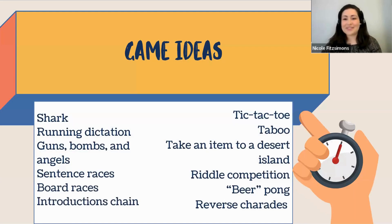Now the juicy part — game ideas. I want to spend as much time as possible on this so you can hopefully use some of these in your classes. I'm sure some of you already know some of these games, but even if there's one new game you can take away from this talk, that's great. Disclaimer: I did not invent these games. These are games I've used personally in the classroom over the years — I know they work well. They came to me through recommendations from other teachers, online resources, and even TV shows. Most of them are adaptable, so you can use different types with different levels.